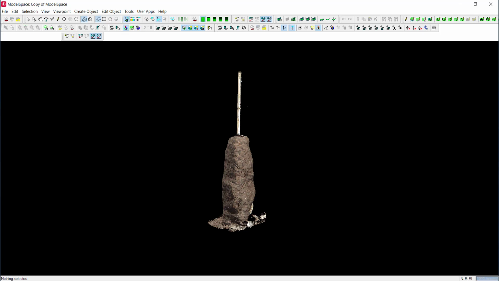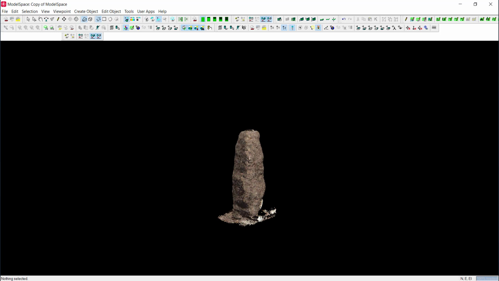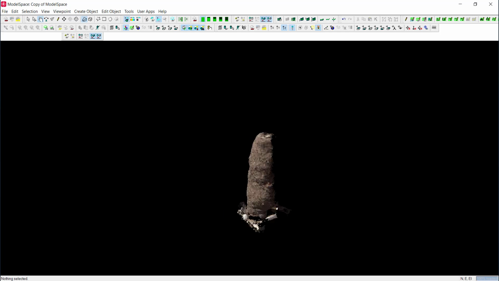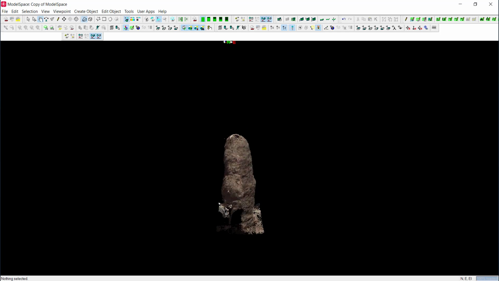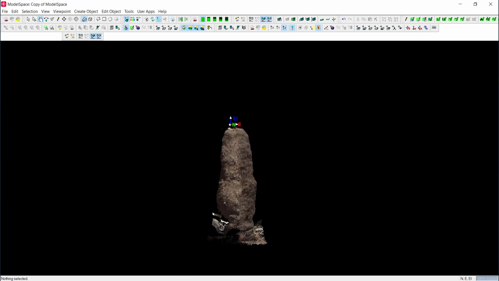So let's do that again. I was going to show you there's a hotkey for it as well. So you can just do Shift I, and that's the same as doing delete inside fence. Also, S for seek will rotate around the point that you put your seek position. All right.